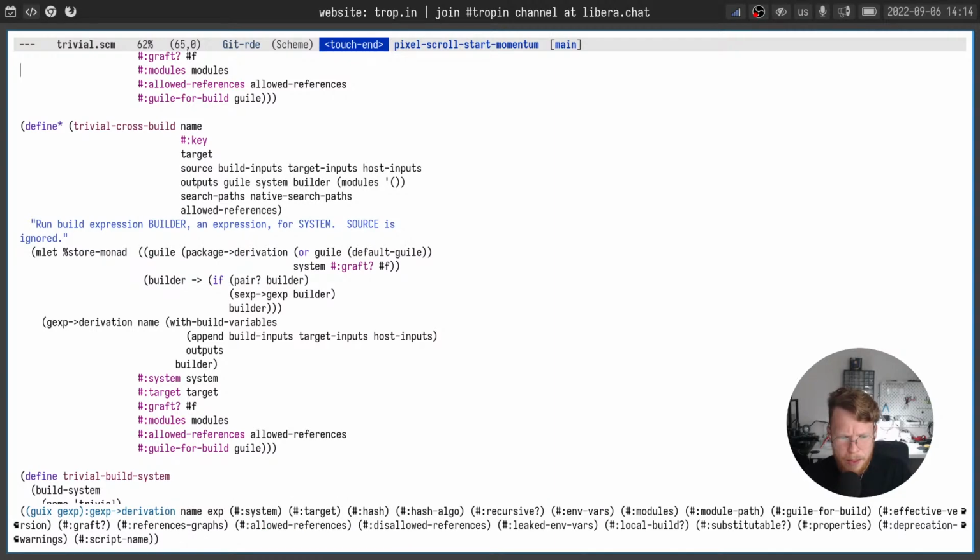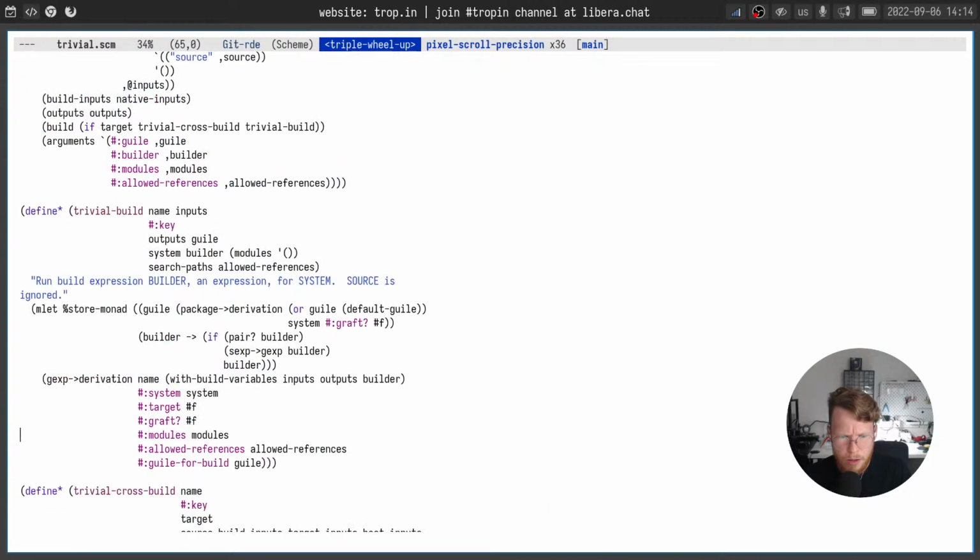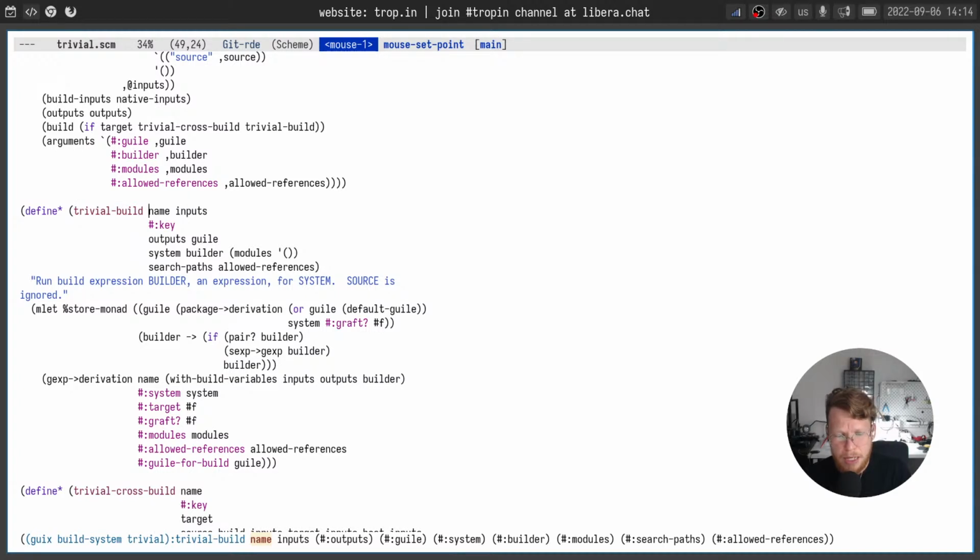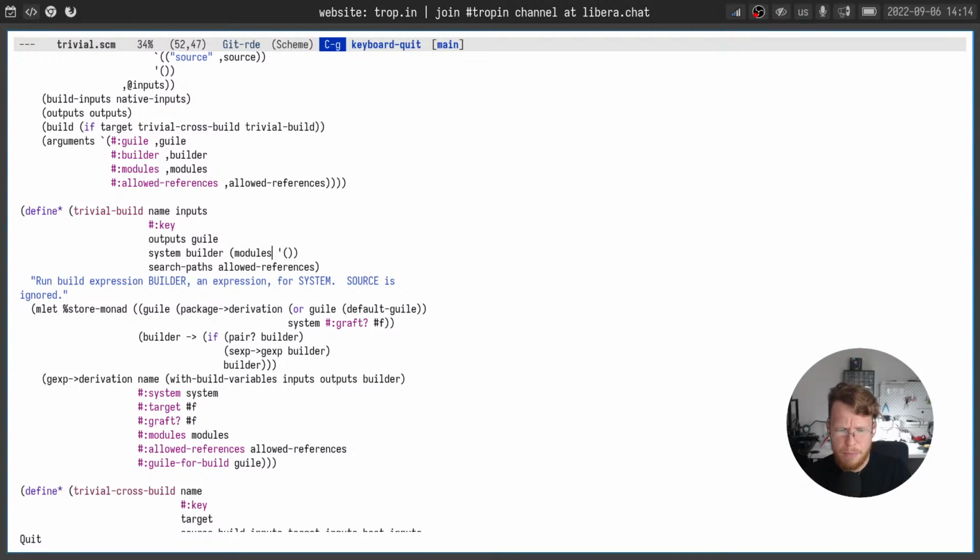Here we can see the trivial build function, and we see that it accepts name, inputs, outputs, and a few more parameters. The most interesting parameter for us is builder, and a little less but still important parameter is modules. Builder is basically a list of expressions that will be used to build the package.